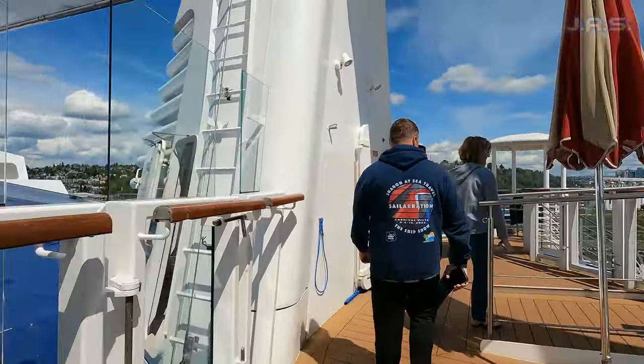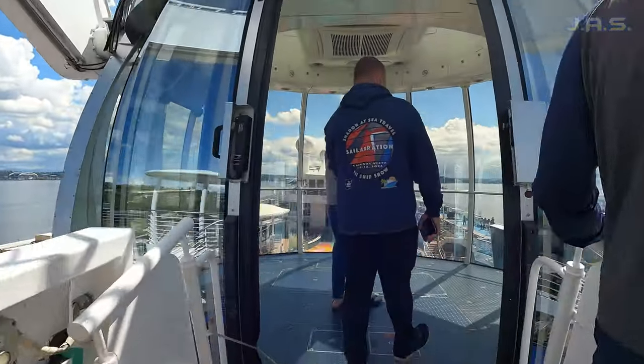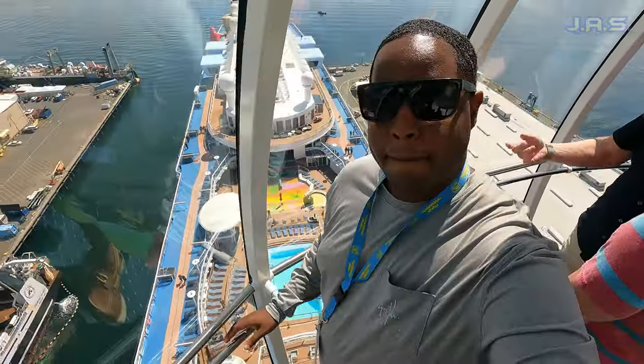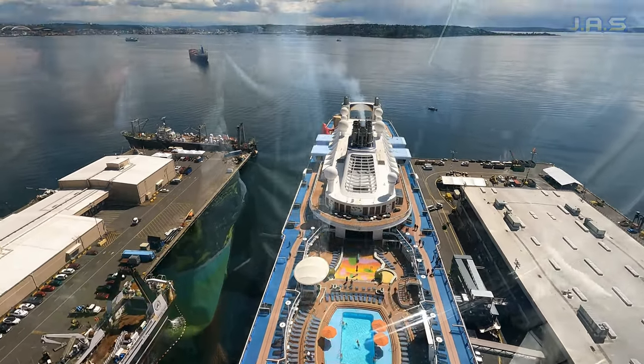The difference between the free version and the paid version is that the free version only goes up and down. It doesn't go to the side, so you're not leaning over the ship back and forth. It just goes up, you sit there for a little bit, and then it goes right back down. It's about maybe a 3 to 5 minute process at the most. I think it's more on the 3 minute side. But that's for the free version.